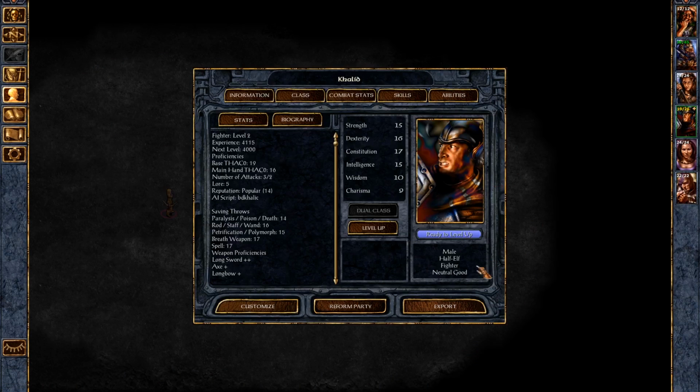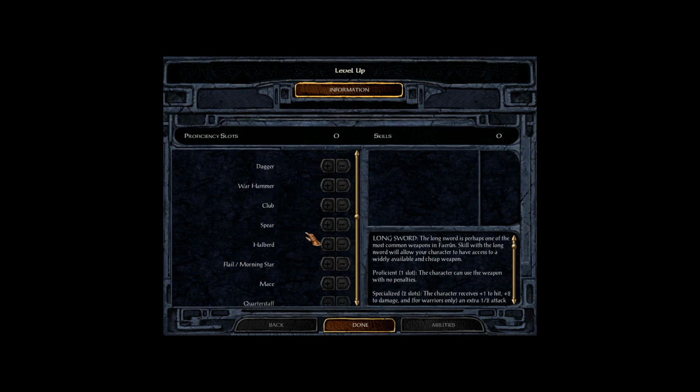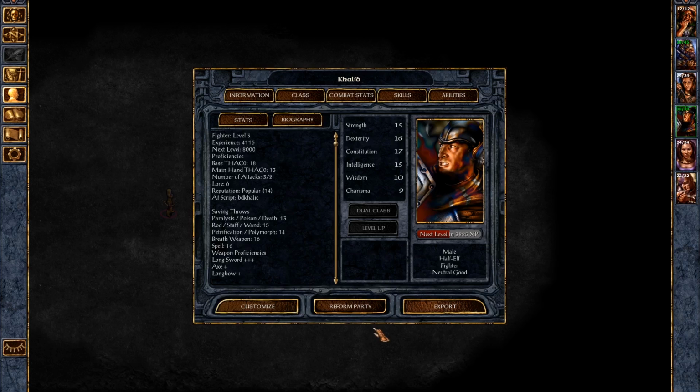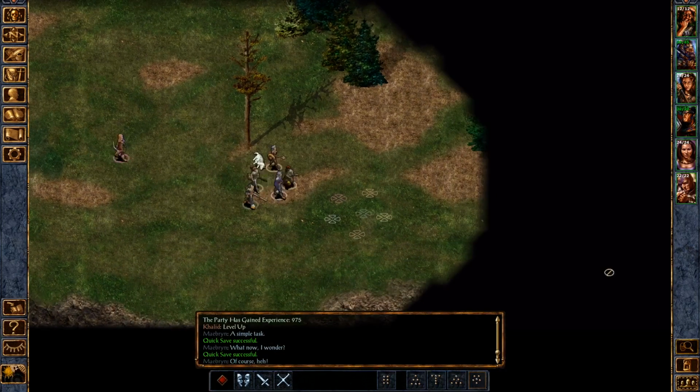And Khalid leveled up, which is nice. So we'll give him another +1 on the longsword. So it just makes him hit harder and more often, which is good, of course.